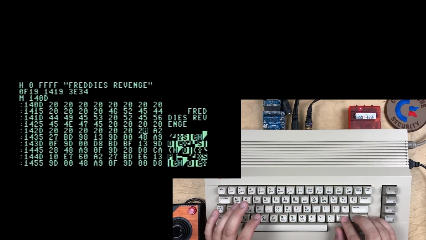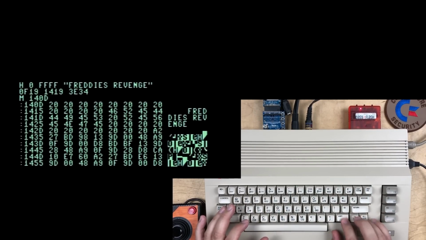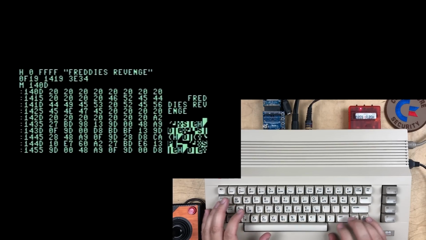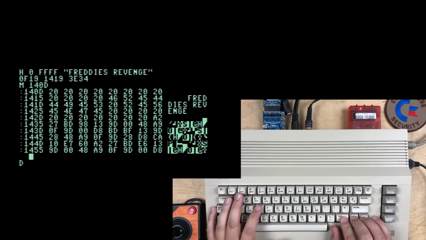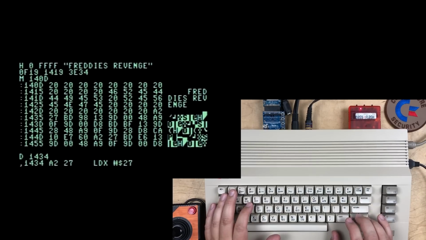Well, we have 39 characters, and then we have this A2, which is like a graphic character. And that actually looks like code, like an opcode. So I'm going to disassemble. It's right here, 1435. It's the byte before that. Disassemble 1434.